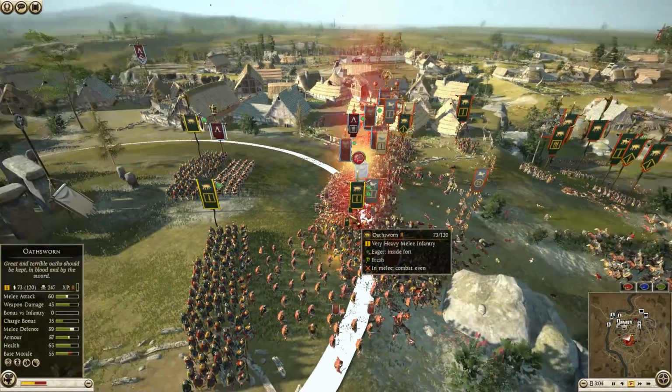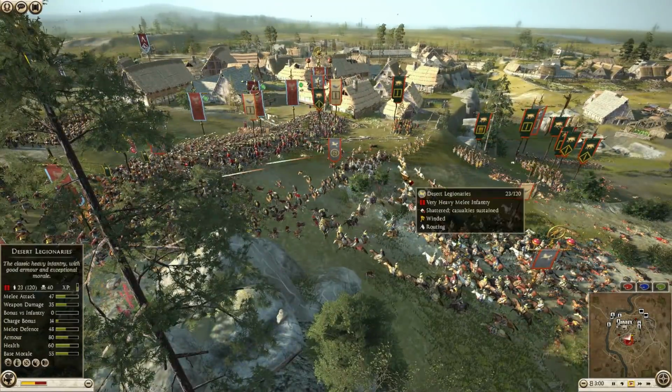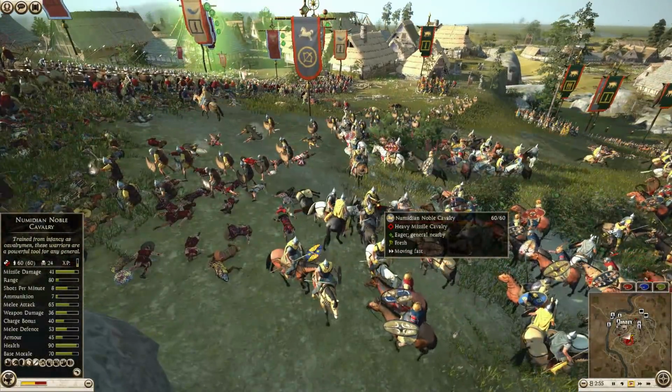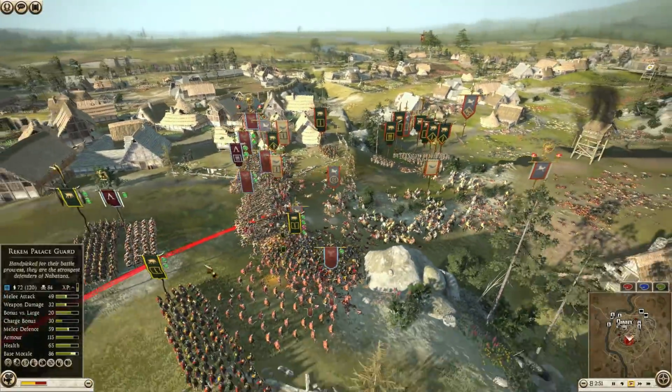The Old Sworn doing a great job of holding against Masacely. Now we got Cav just charging in. Wait, do they have skirmishing? Oh yeah, heavy missile Cav. So they're probably going to try to skirmish down these pikemen.